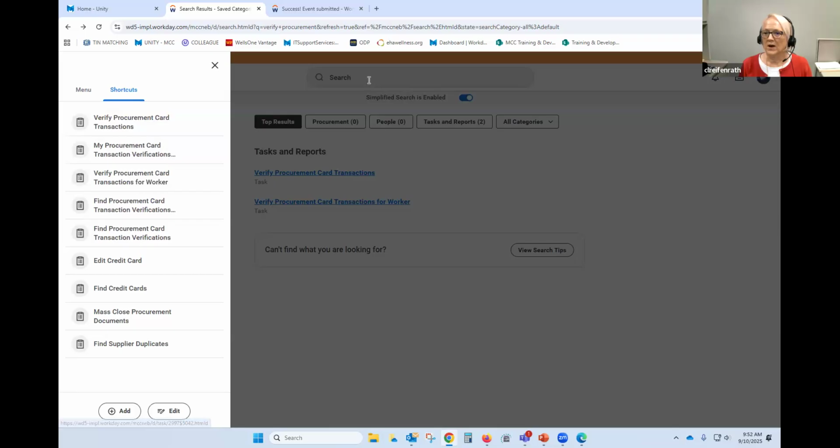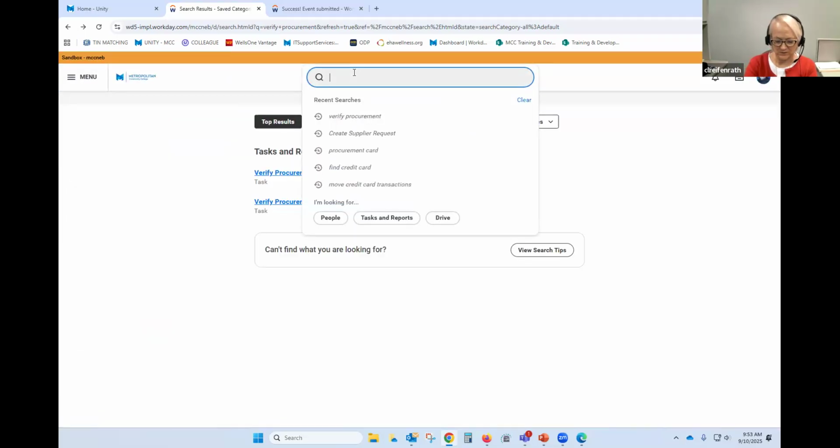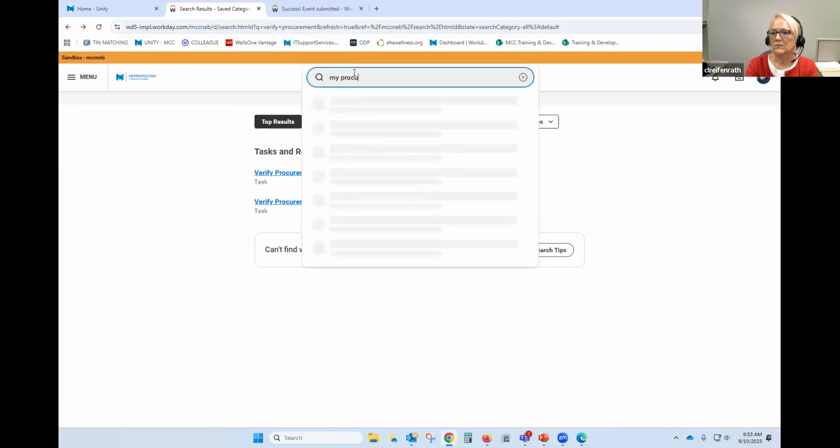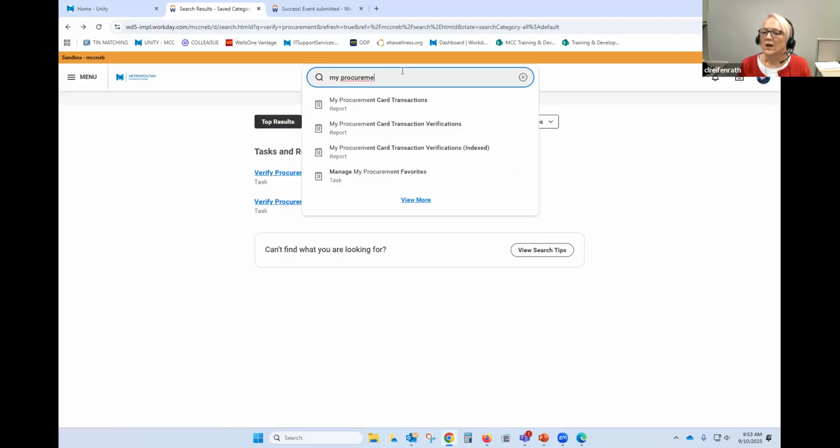So let's go to my procurement card transaction. There. And you'll see a few choices. The only one you need to be using is the My Procurement Card Transaction Verifications Indexed. Remember the index, it's pretty easy. It's in the parentheses.